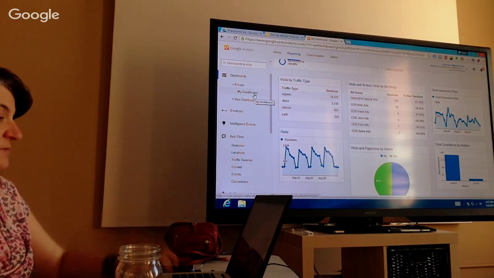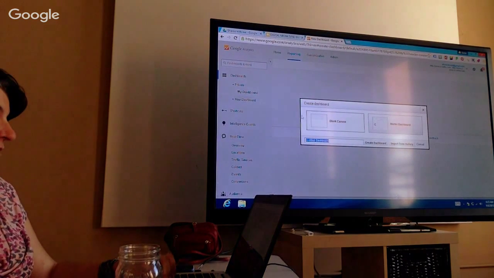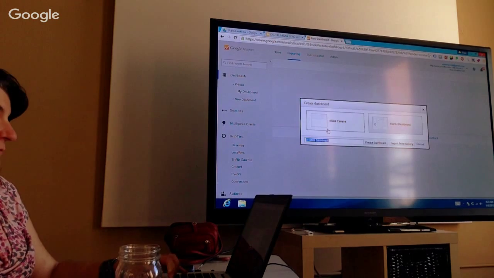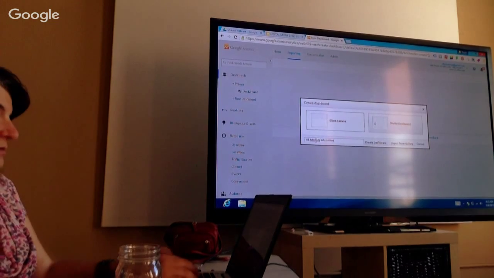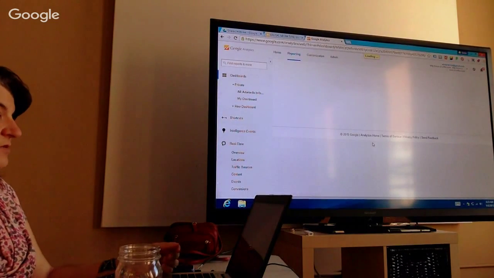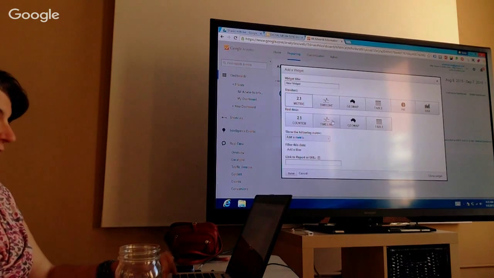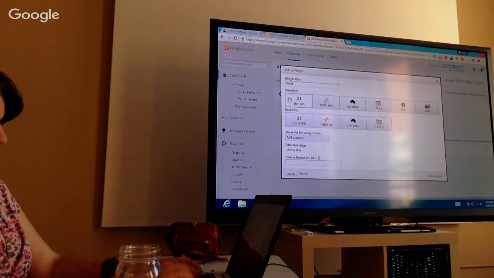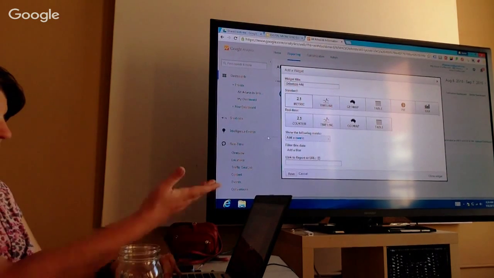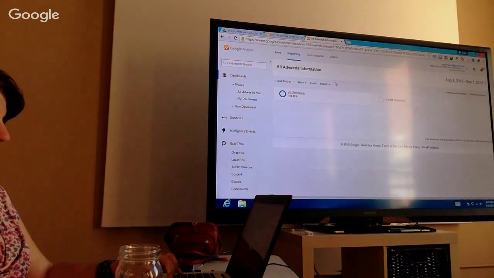And you can also add different types. So see how you can have a new dashboard here. If I wanted to have a dashboard right here that was strictly all AdWords information, I can do that and then start bringing in the information that I want to have. So in this case, I want to have all of my Ortho Now ads. And I can just start moving through all the pieces of information that we want to have.